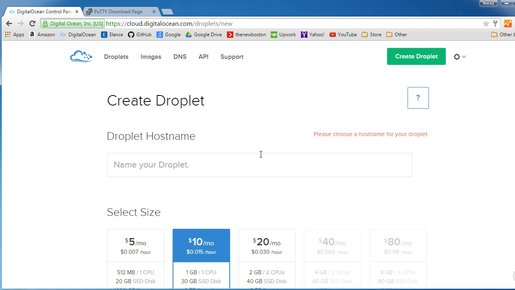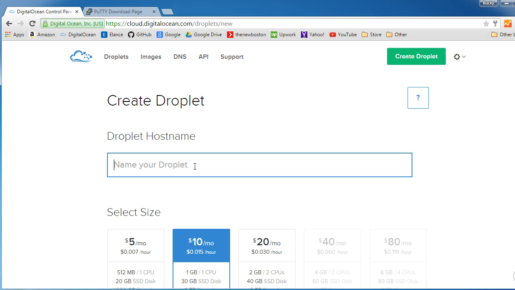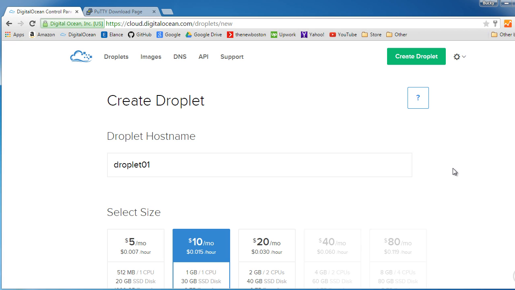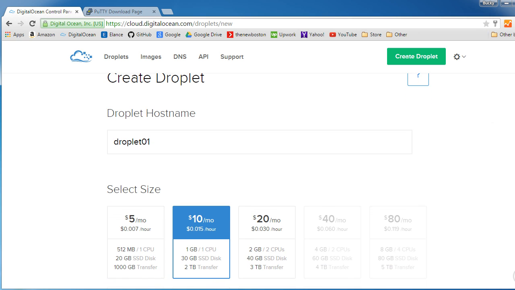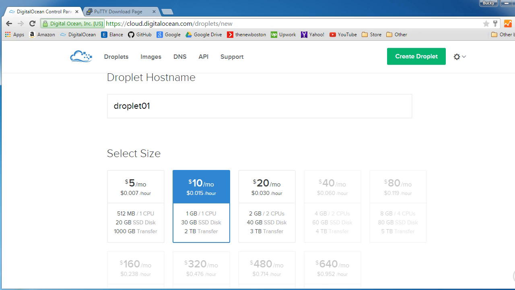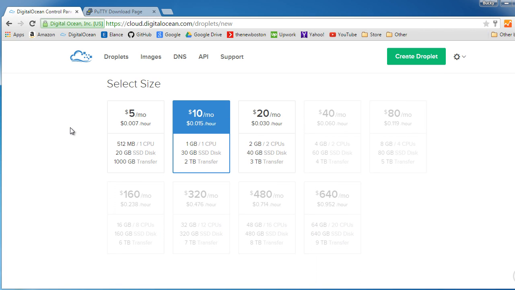Alright, so the first option that we have to fill out is a host name for our droplet. Now I just want to point out that this is not the name of your website. You don't fill out like www.thenewboston.com. This is just a name that you are going to see and no one else, just so if you have a bunch of different droplets, then you can identify them. So I'm just going to name this droplet 01. It doesn't matter if your website's bacon.com, youtube.com, you can name this anything you want. A lot of people are like, oh, I don't know my domain name yet. Doesn't matter, we'll set that up later. So after this, you're pretty much saying, okay, I want to build a cloud server with this configuration.